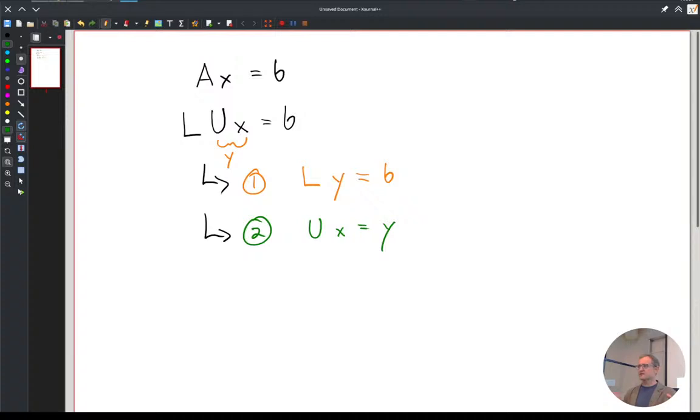there's more steps to the solution, but each of these steps are very easy to solve because an upper triangular matrix is all back substitution and a lower triangular matrix is all forward substitution. So there's never a system of equations. It's always one equation, one unknown for every row, which is kind of nice.